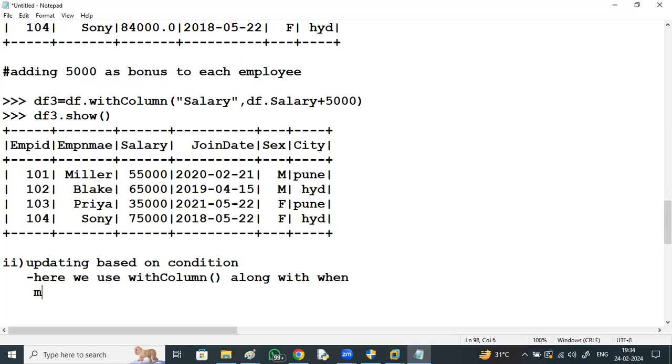For example, modify wherever you see M into MALE, right? Modify F.